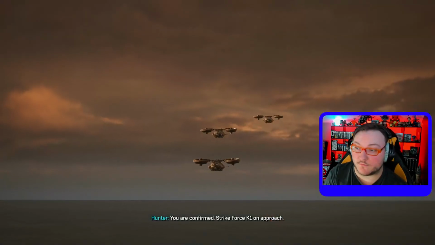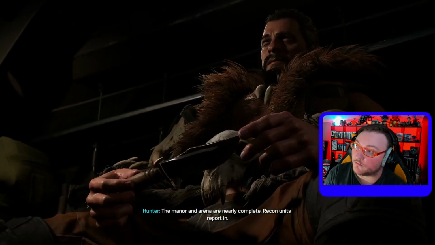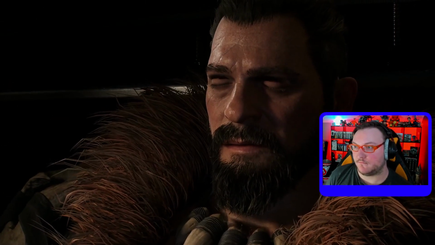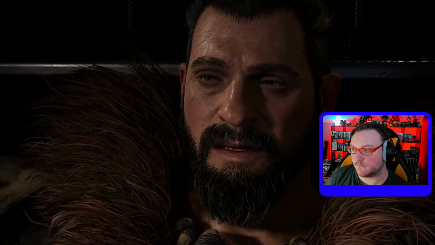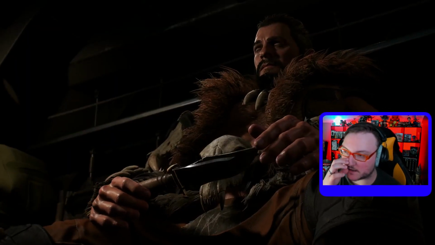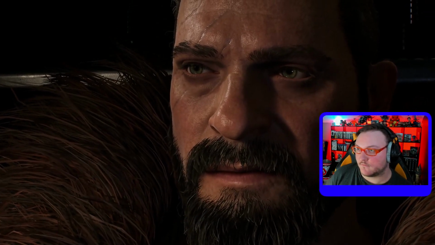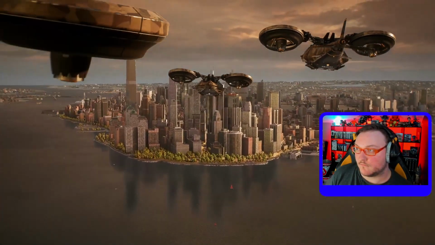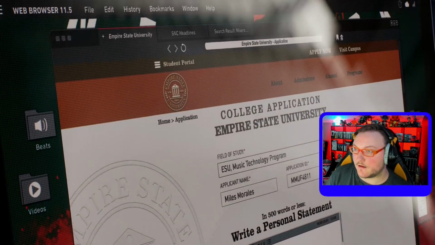Strike force K1 on approach. Graven. Status report. The manor and arena are nearly complete. Recon unit reporting. Mr. Negative, Black Cat. The Sandman eluded us. Recapture not an option. Then he was not the one. Copy that. Awaiting orders. Tombstone. Prepare for the transfer tomorrow. And do not fail again. He's here.